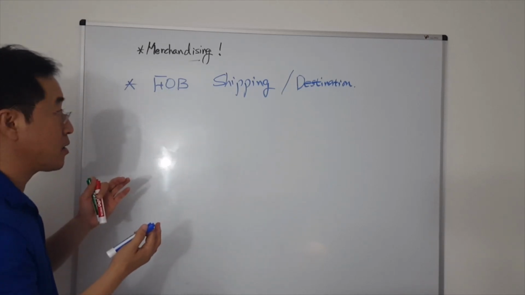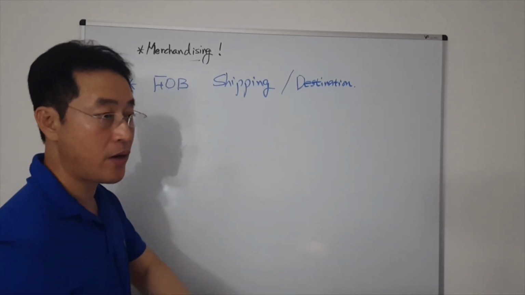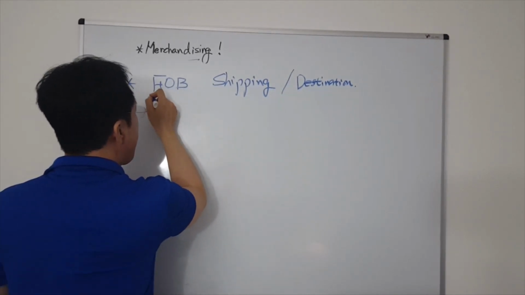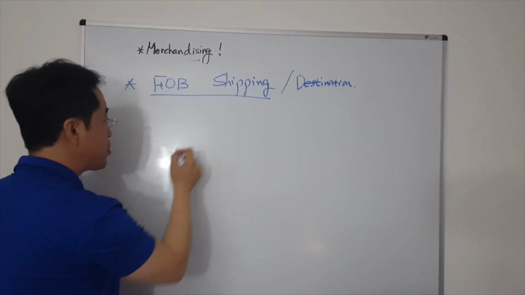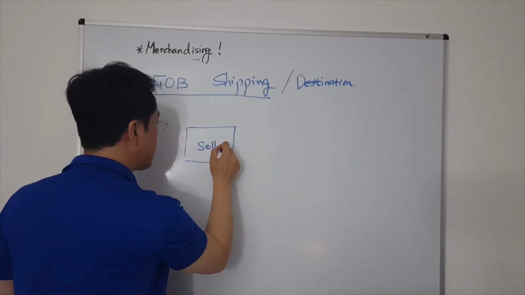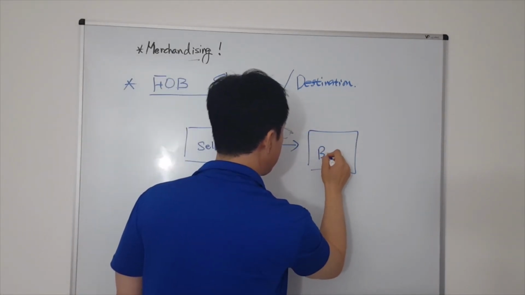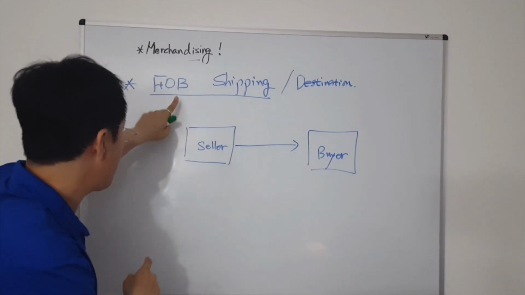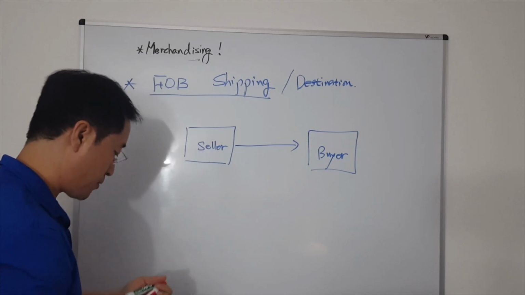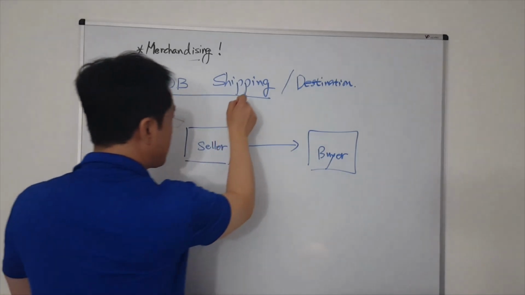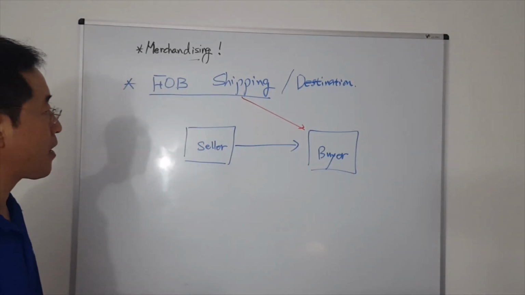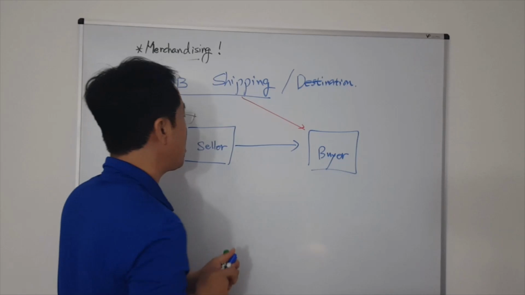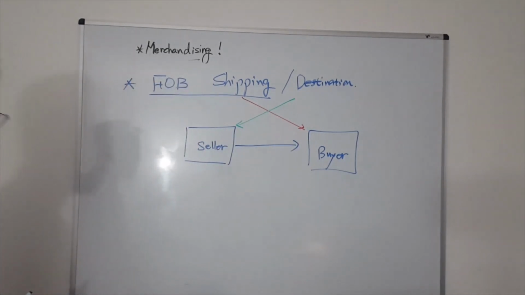Based on the agreement, either the buyer has to pay for the freight or the seller has to pay for the freight. How? If we have FOB shipping point, let's say that's the seller and the buyer. If they made an agreement between buyer and seller as FOB shipping point, then who's going to pay for the freight charge? Buyer is going to pay. If it's FOB destination point in their agreement, then who's going to pay? Seller has to pay. It's confusing.